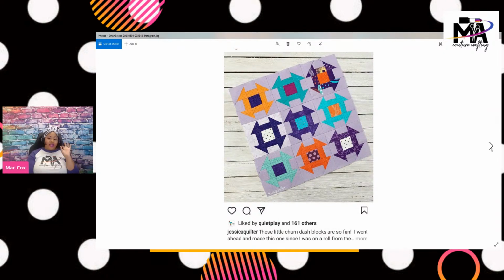I love bright colors, but there's something about a churn dash, which is what this block is. I used it with that super traditional quilt that I did, and I don't know, it's something about it. Maybe it's the half square triangles, but this color story, oh, she killed it, guys. I like brights. I like traditional stuff too, but the mix of the traditional and this color story speaks to me. It's bright, it's bold, but it's traditional. It's like an oxymoron. It's the duality of it, I guess. I don't know, but I like it.